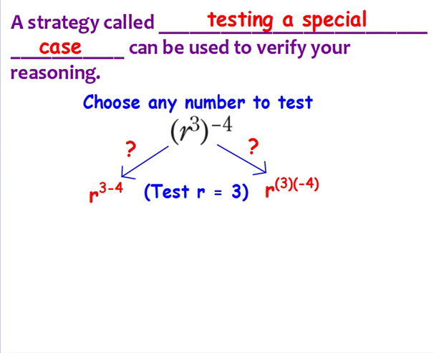The first step to test a special case is to choose some number to test. In this example, I'm going to test r equals 3. You can try a different number alongside me to see if you still come up with a similar result. So I take my number that I chose, r equals 3, and I plug it in place of r, and I worked it out over here, you can see. So when I plug this into my calculator this way, I got 1.88 times 10 to the negative 6th power.